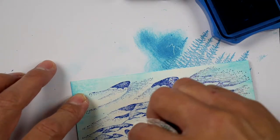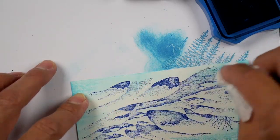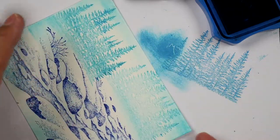Okay, and see these rocks are a little bit darker. The little stream is darker in there. You can kind of color that in, like so.